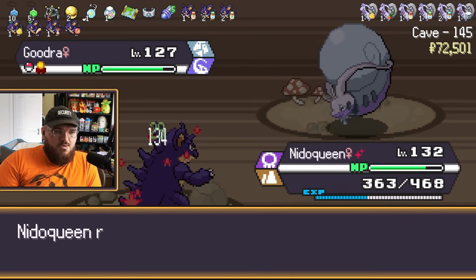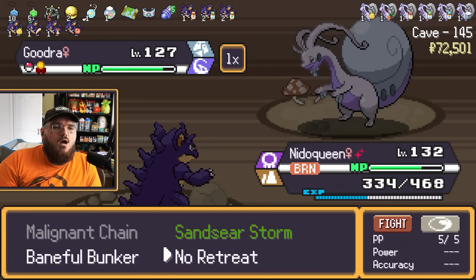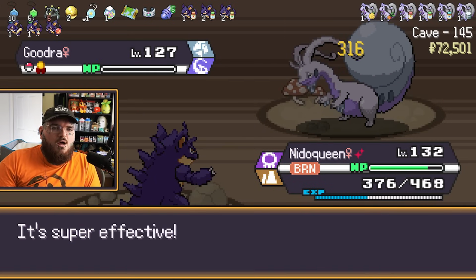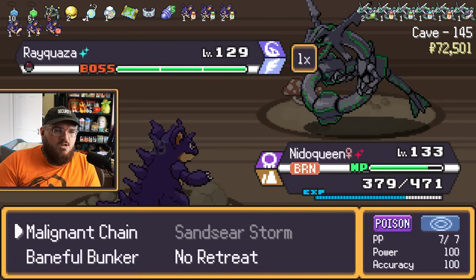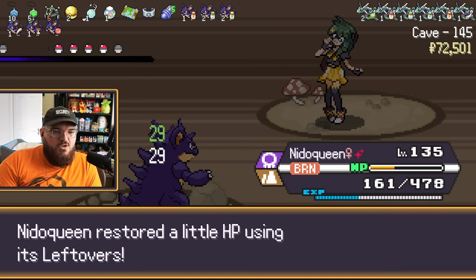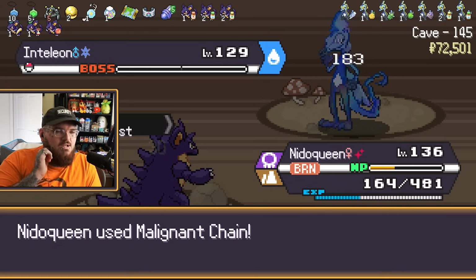From here I'll go into Nidoqueen, and we're of course burned because of the Flame Orb. I will no retreat because I don't think Goodra's really doing too much damage to Nidoqueen here. Unfortunately, I can't swap out now, so I kind of just have to go crazy. Rayquaza is going to come in. I'll just Malignant Chain. We'll take out one of his HP bars. Malignant Chain, it's dead. It just dies. Nidoqueen's just, I don't even need super effective moves. Nidoqueen's just that strong. This thing dies too.